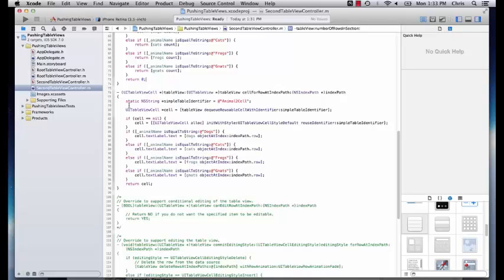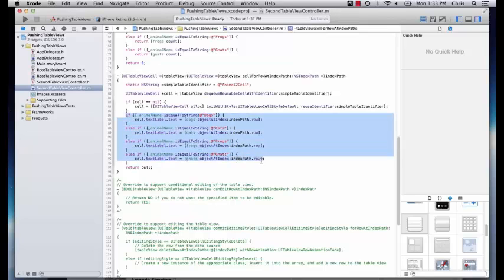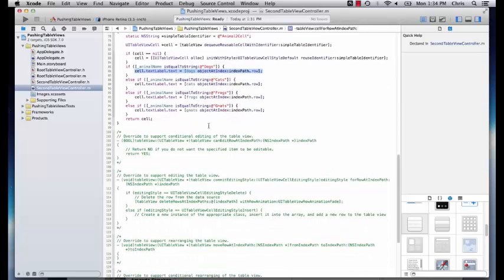And next, in the cell for row at index path, we gave it a different name because it's going to be a different cell. We could use the same name, but I just wanted to do this in case your code might be a little different than mine and you're tooling around and you have a custom cell; you might want it to be the same, or you might not want it to be the same. And then we create a cell, and depending on what the string is, our animal name chosen, that will decide what the cell equals. So once again, if it equals dogs, we're setting it to the dogs array values, and cats and all that. And that should do it.